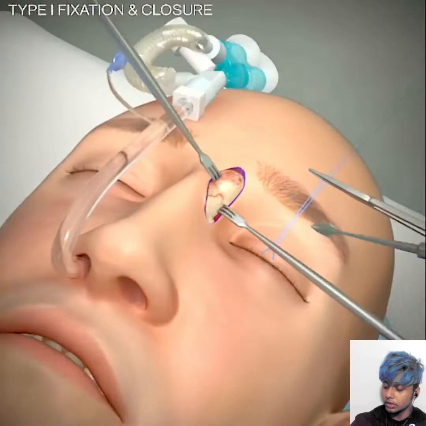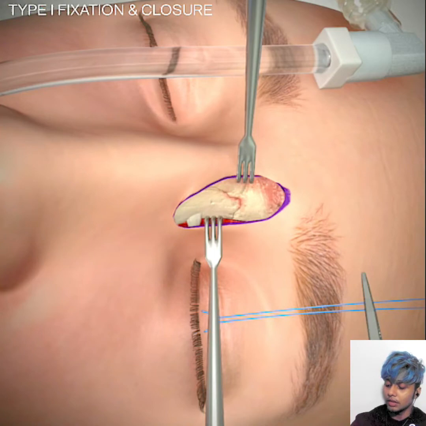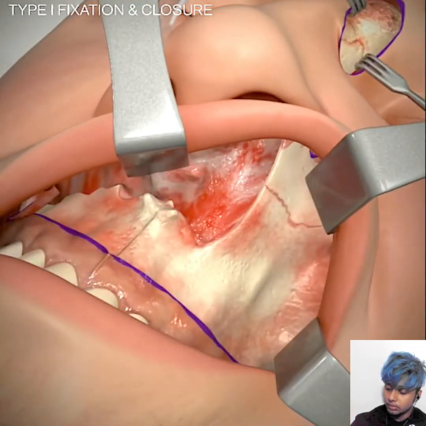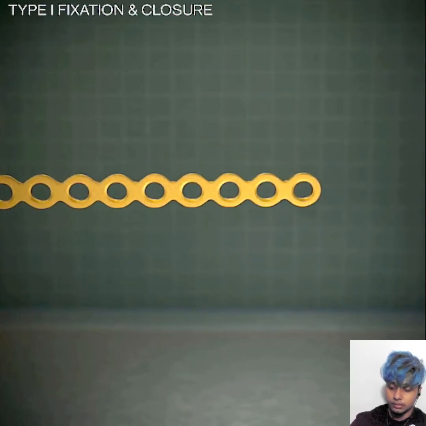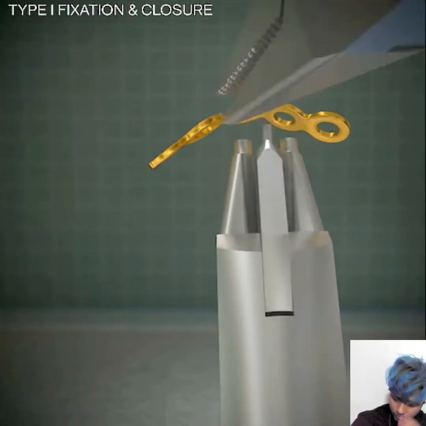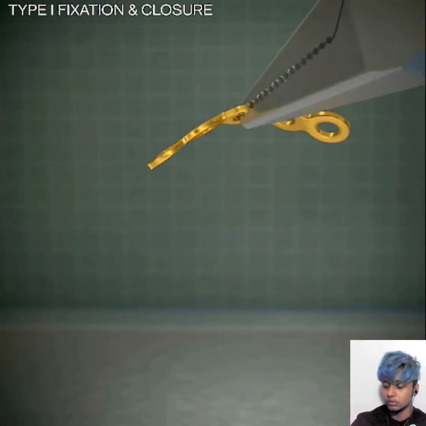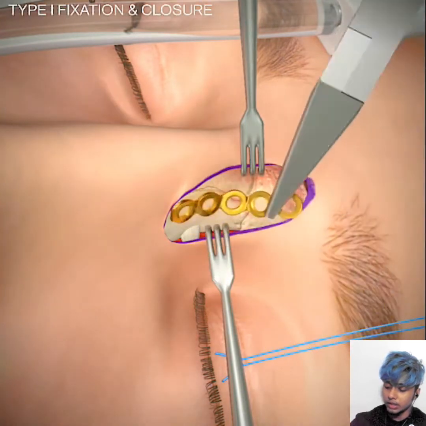For phase 3, we will reduce the frontal process with the elevator right now and verify the reduction at the level of the piriform rim. We will select the appropriate mid-face plate for the suture. We will contour the plate to fit the patient's anatomy using the bending pliers. Ensure the plate is passively adapted to the bone. We will place the plate across the frontonasal suture and confirm the plate positioning allows for adequate clearance of nerves and any other critical structures.